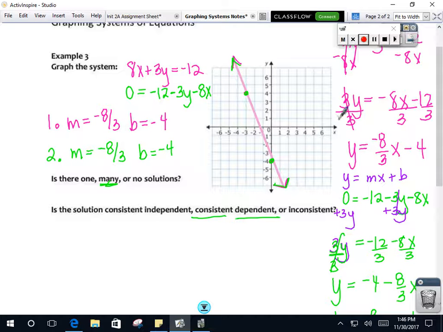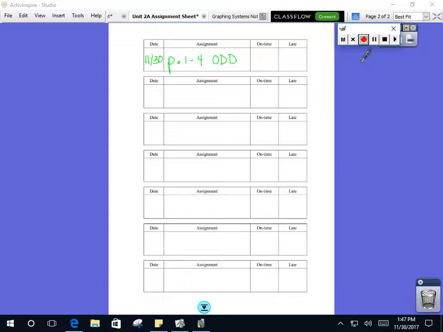Okay, now I'm about to pass out a worksheet that you're going to work on by yourself. I'm about to pass it out. You're going to be working on pages 1 through 4, odd. Please do not think you're going to go ahead and do the evens, because tomorrow we're going to use the evens and I'm going to teach you a different way to do this. So we'll be using those problems with the new way. Okay, so just do the odds today.